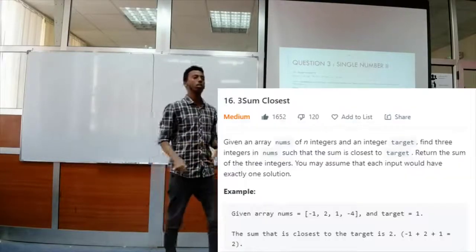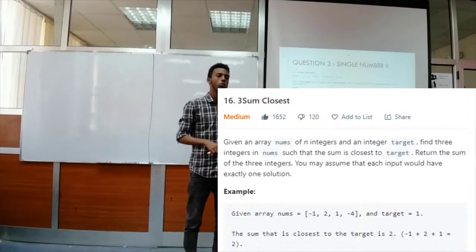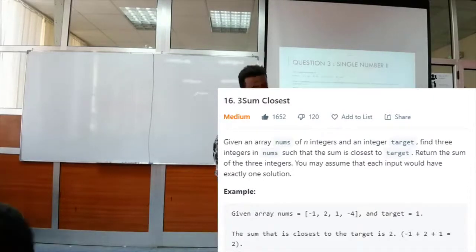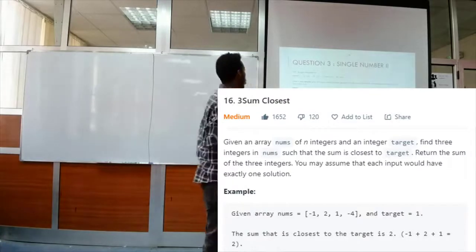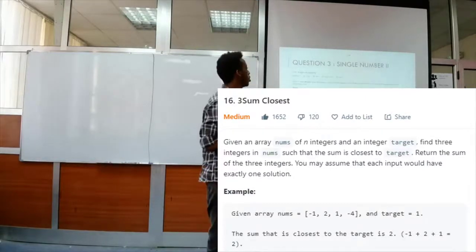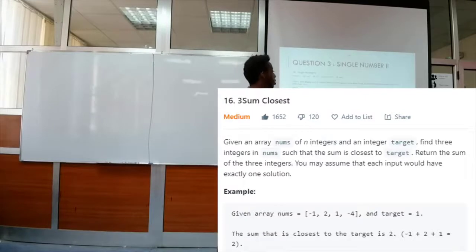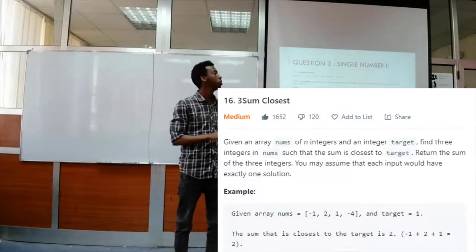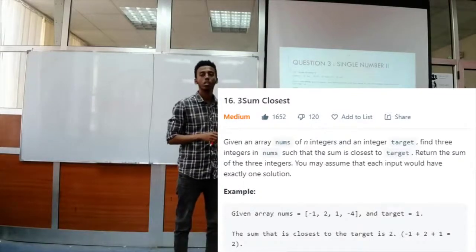So this is the next version of the question we asked before. The question is, you are given an array of integers and every element appears 3 times except one. One element appears exactly once, and you have to find out what that number is. You can search the question on LeetCode.